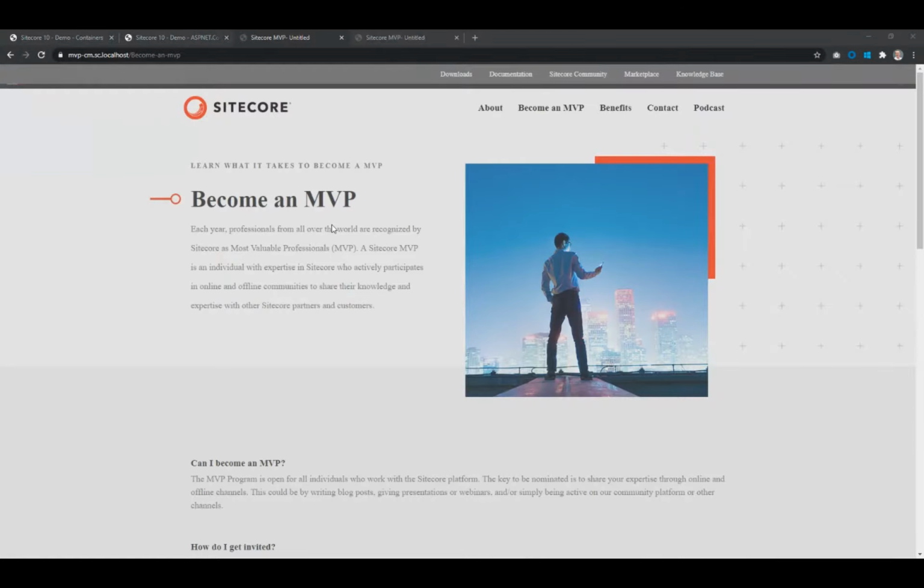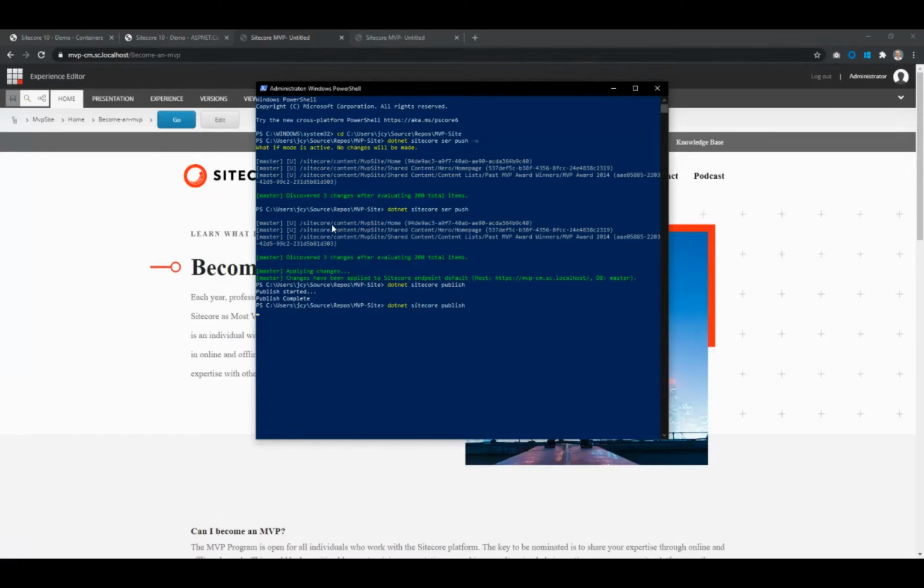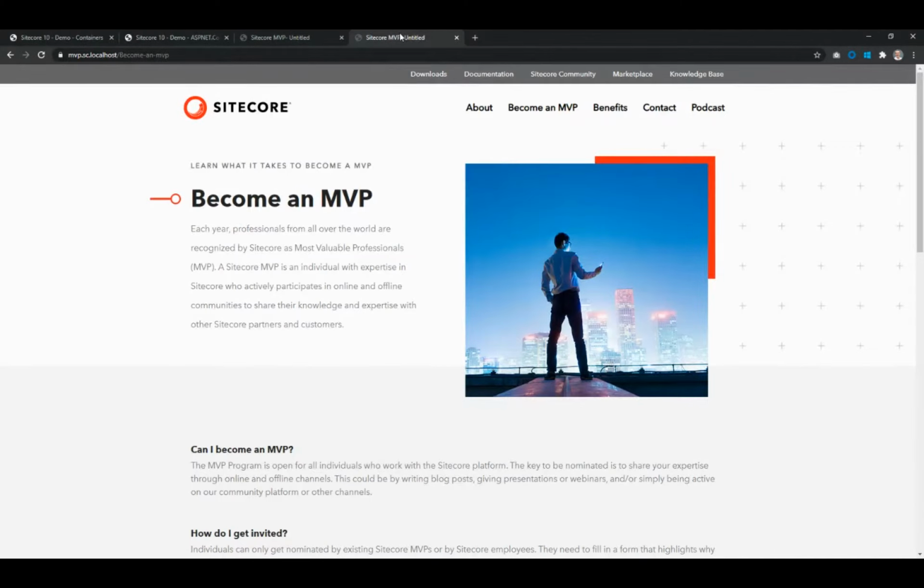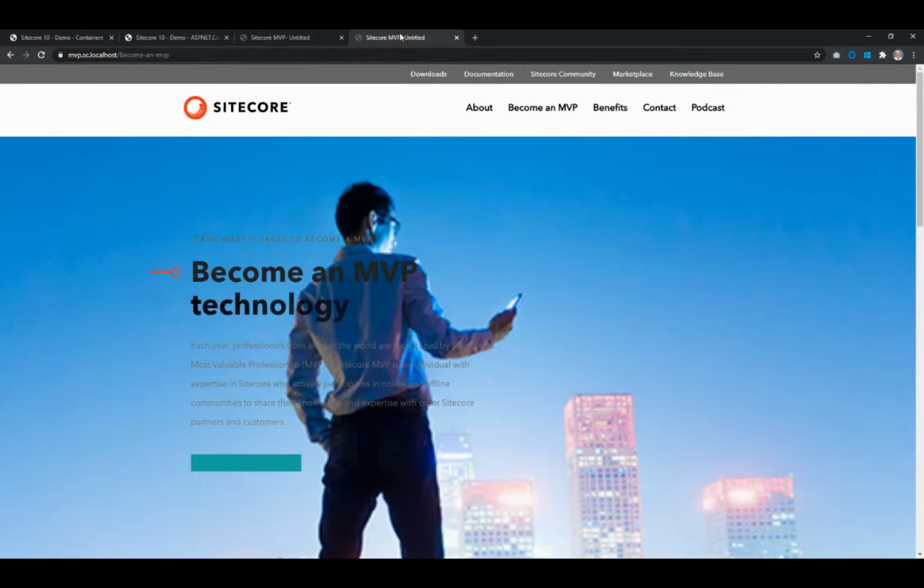Now I have to publish, but because I'm not exactly wanting to do a bunch of things, I'm just switching over to CLI, get things published real quick. Make sure I'm picking up everything. All right, now I'm going to refresh here. So I'm running remotely from content delivery. I'm consuming that personalization through the content delivery instance, and it's coming over to my rendering engine. So I've got all that marketing capability. I can have a lightweight infrastructure, do some basic personalization, and use Headless, right? All of it together. So that was kind of like the wrap up of what I wanted to show what you can do with a very simple XM.